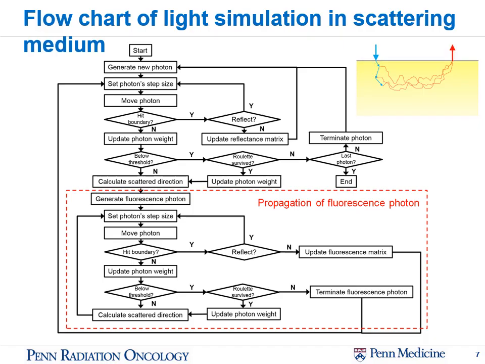For fluorescence simulation, it involves two photons, the excitation photon from the source and the fluorescent photon generated within the tissue. These photons propagate with two different optical properties. For every step taken by the excitation photon, a new fluorescence photon is generated. This fluorescence photon will propagate and go through the events as shown in the red box. To be more efficient in simulating these fluorescence events, and for the ease of data interpretation, only photons that reach the detector fiber within the acceptance cone will be recorded and studied.